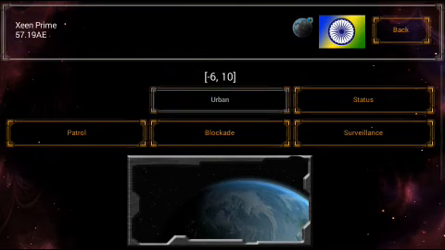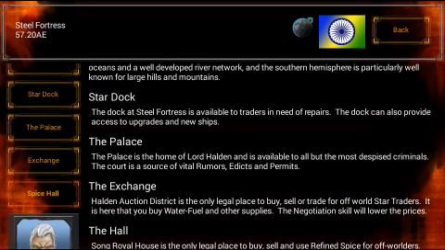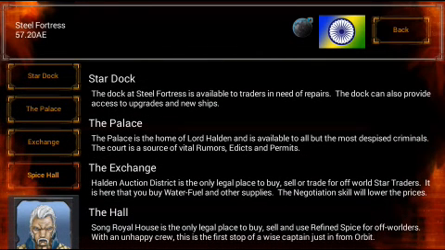We're going to go to Urban, and if you remember correctly, he was at the Spice Hall. If you see here, that's why it's red. Now I'm going to read this out, and I'll leave this up here. You've landed your ship in the siege barriers of Steel Fortress. The planet has large oceans and a well-developed river network, and the southern hemisphere is particularly well known for large hills and mountains. The Star Dock at Steel Fortress is available to traders in need of repairs. The dock can also provide access to upgrades and new ships.